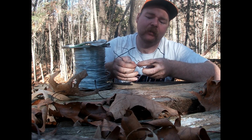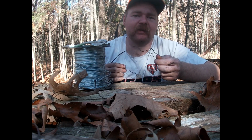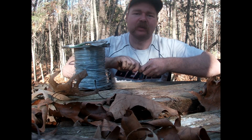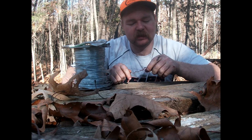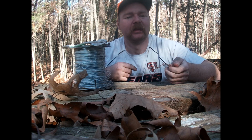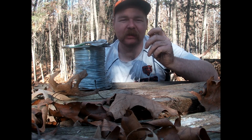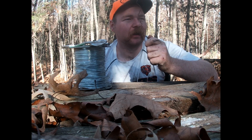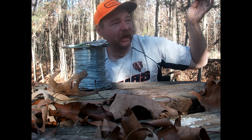I use tie wire generally speaking, but you can use any wire that you have on hand. You don't have to go spend if you already have a roll of wire. Might as well use what you have instead of spending money you don't need to spend. Just junky old wire like this can secure a lot of things. I've used it for hinges on my chicken coop over there, which I can put a little clip of in the video so you guys can see.